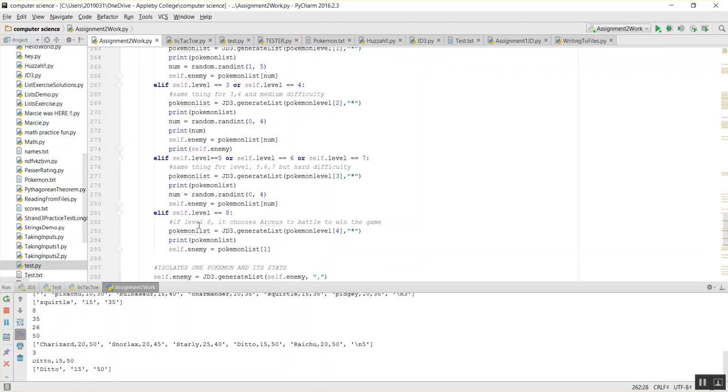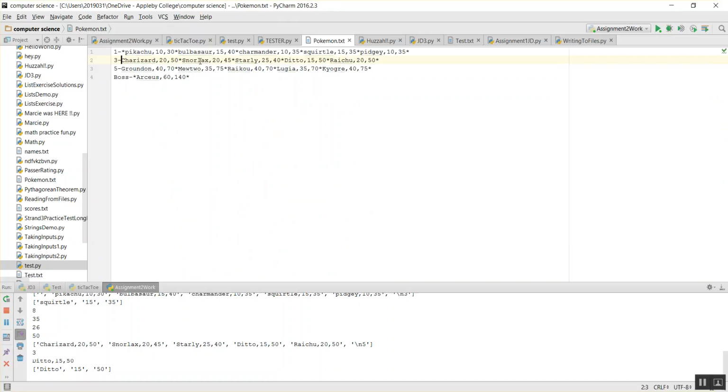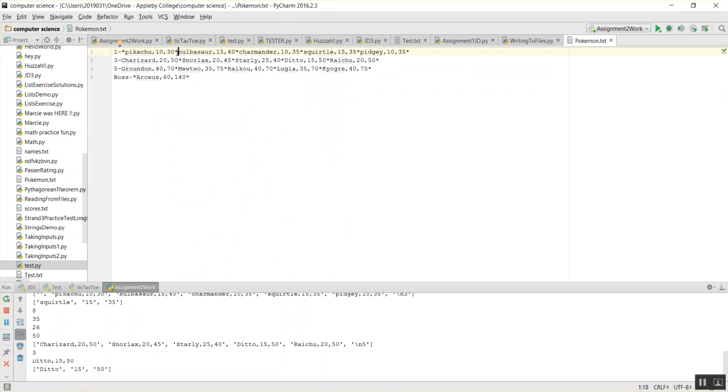Level 8, you get the boss. And within these, it separates that list by the star. So it takes the list within the list and separates it by the little star here, so that you are left with these lists right here, which makes it a lot easier because now you're within your difficulty.